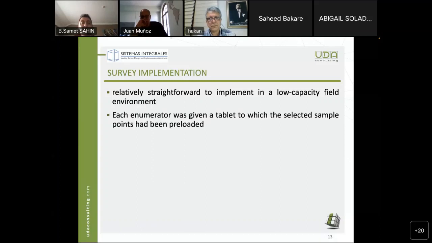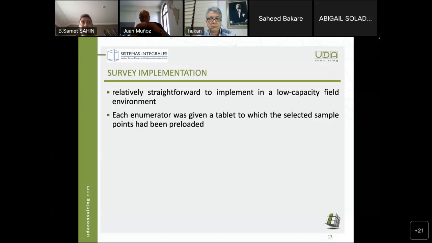And what we received as feedback from the field teams in different countries is that providing a tablet to them and navigating them directly to the selected households is relatively easy for the team to access the households, find the way to go to households and implement the data collection.